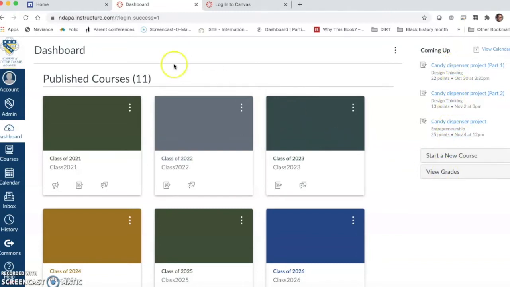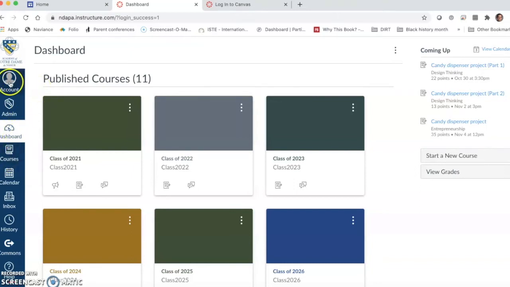of her work. We're going to walk through, on the left-hand side, the global navigation, what some of these icons mean. You might not have all of them, but I'm going to show you some of the ones that you might be using on a regular basis, or at least when you first get started. And then we'll talk more about dashboard and courses more specifically.